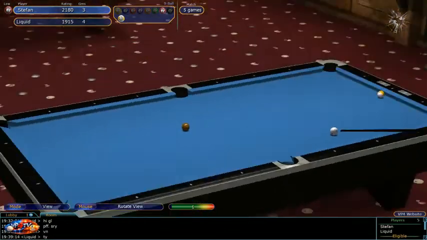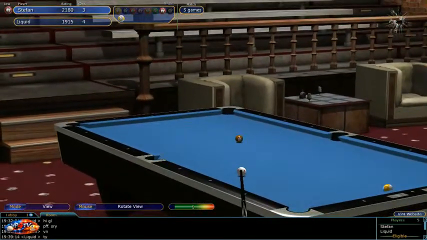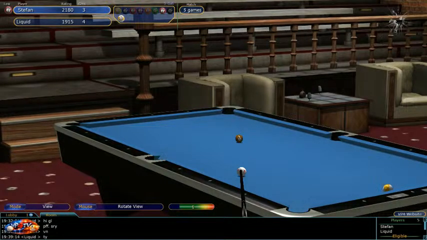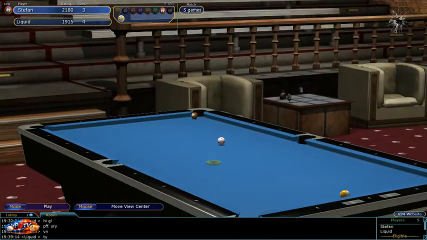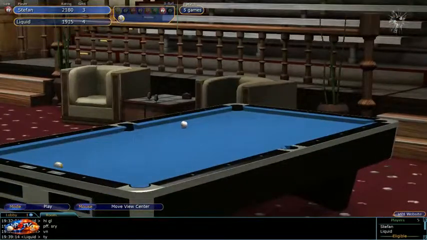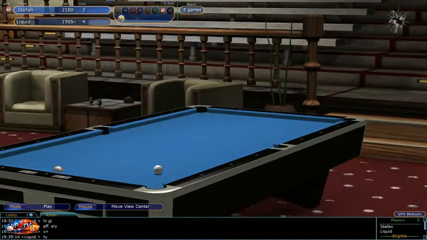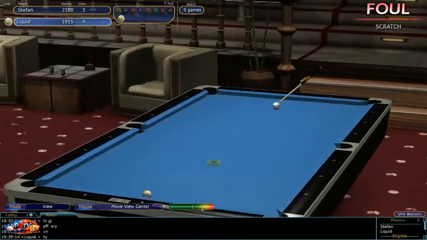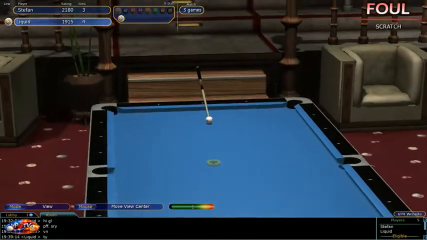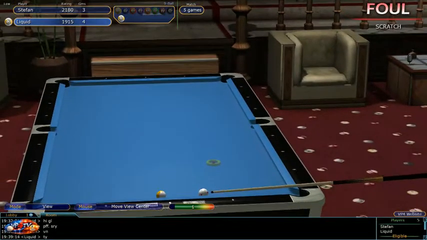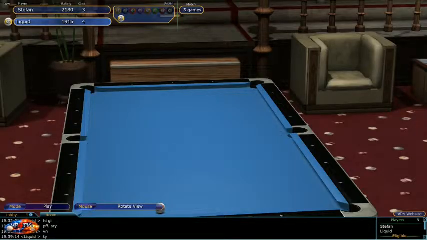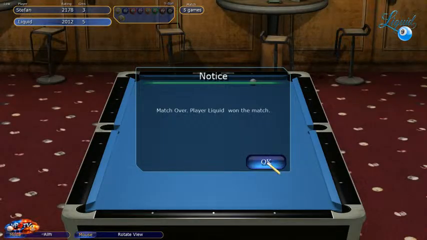Right, let's have a look at what he's left himself. Well, you've got to get into this cue ball. Now, is he running forward and going round angles? See, if he just plays a good stun and a draw, he can get down onto the 9. Now he's running and risking a scratch. He's risking a scratch. Commentator's eye. There you go. You see, again, you've got to see the simpler way to do things. The simple way was to get a bit of draw into it and come down on this side of the 9. I think the angle was there to do it, but he decided he wanted to do it the acrobatic way, and he ends up paying the price by selling out, and it's a 5-3 win for Liquid and a tournament win for Liquid on the 10-foot table.